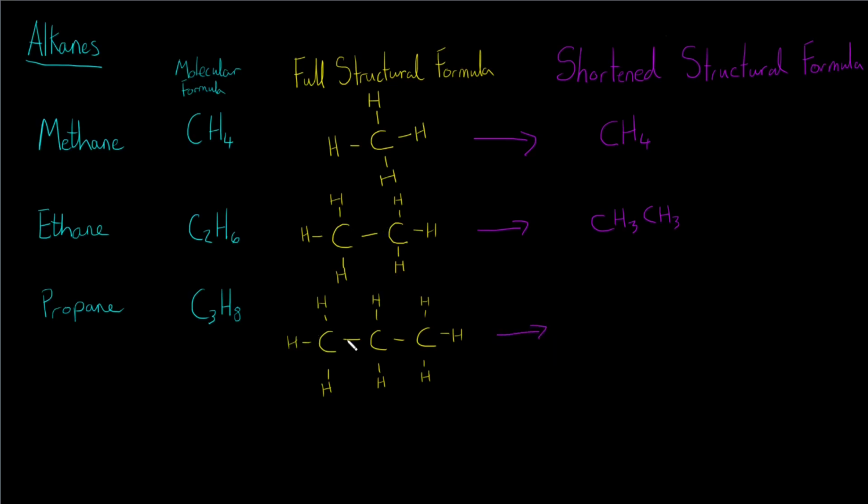And let's look at a little last example here. We take the first carbon, C, write down what it's attached to. 1, 2, 3 hydrogens, so it's CH3. Then we go into the second carbon, write it down. Write down what it's bonded to, CH2. Go to our final carbon, CH3, because that's got 1, 2, 3 hydrogens on there. And here's our shortened structural formula for propane.